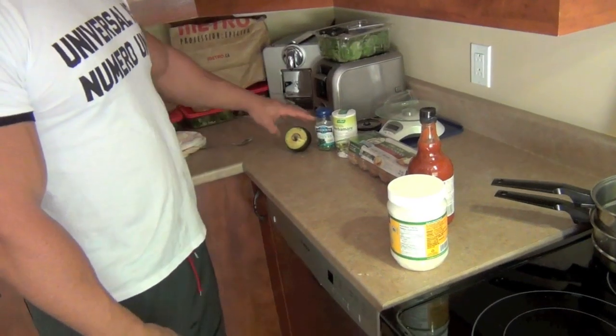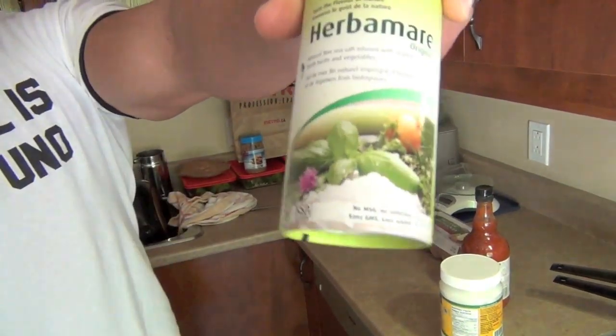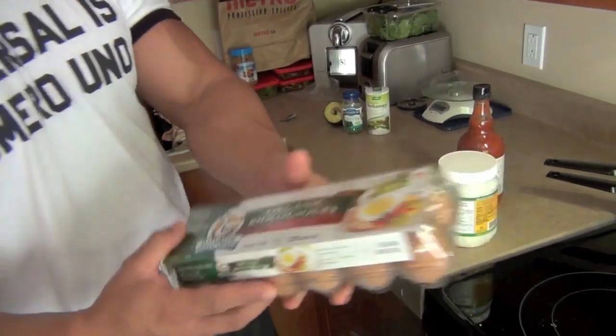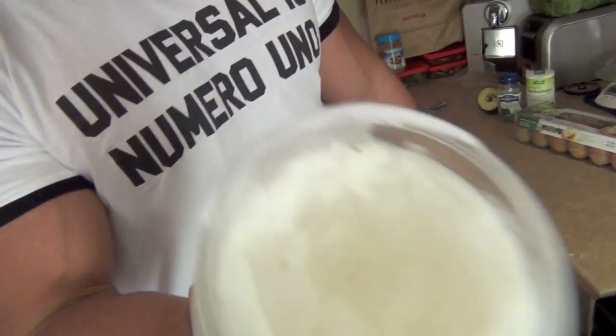What you need is avocado, 1 ounce, dried chives, herbal spice, 6 free-range eggs, Frank's Red Hot, and extra virgin coconut oil.